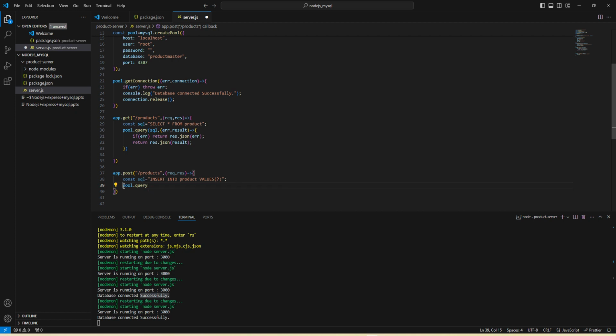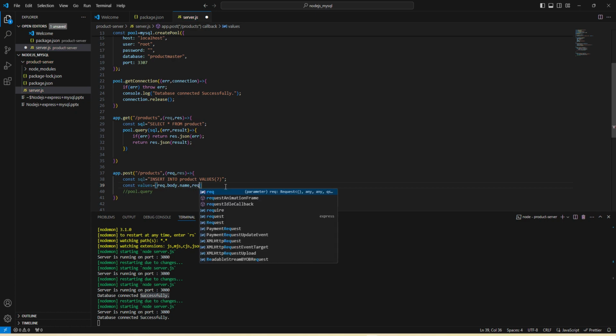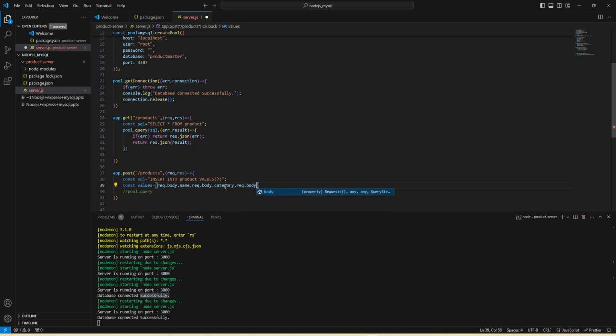So we need to prepare the input for this one. We can use one constant for values as request.body.name, request.body.category, and request.body.brand.